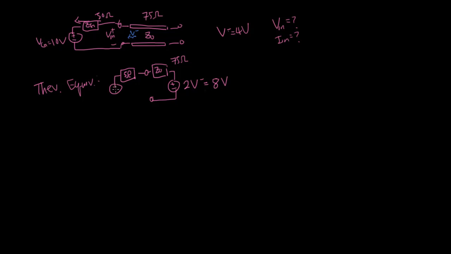At the output of the generator, there's 50 ohms here, and then you have your VG, which is equal to 10 volts. So the question we're asking is, what's this V in and the current I in? Or actually, I in is defined this way. Let me emphasize that the definition of I in, given that it's input positive, is rightward, just like all the other currents we have, or the positive z direction to be precise.